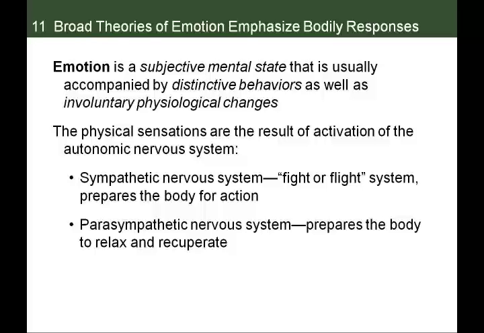Okay? And we're going to talk a lot about the activation of the autonomic nervous system that we talked about before. What are the two different parts of the autonomic nervous system? The sympathetic and the parasympathetic nervous system. Exactly. And what does the sympathetic nervous system do? Exactly. And then the parasympathetic nervous system? For what? Yeah, rest and digest. If we're going to use fight and flight, might as well say rest and digest.